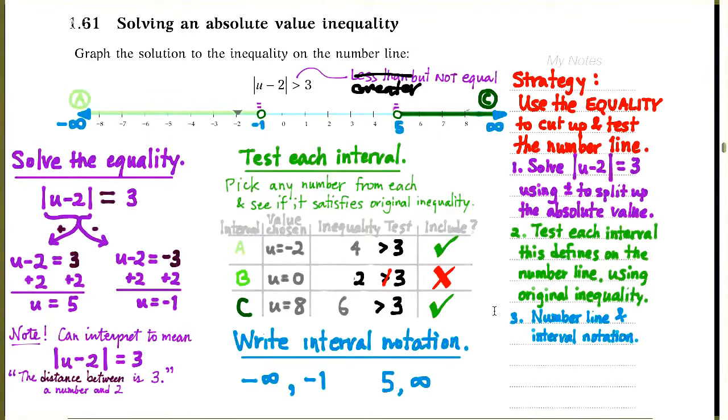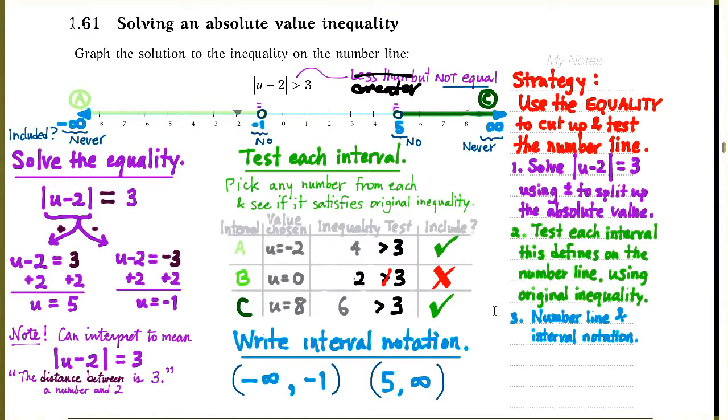And then we just need to decide, are we including -infinity or are we including -1? Before we do that, let's talk about interval C. Interval C has no upper limit. It goes all the way to +infinity. Its lower limit, on the other hand, is 5. Now let's go through and decide whether or not each of those limits is a part of our solution or not. Do we want to include it in our interval notation or not? Well, -infinity, for starters, because it's an infinite quantity, it's not a number, we can never include it in our solution. So, round parenthesis. Infinities always get round parentheses in our class. How about -1? Well, we decided, again, because the inequality is greater than but not equal to, that we don't want to include -1 either, because that makes the absolute value of u minus 2 equal to 3. So we'll put a round parenthesis at -1 as well. For the same reason, we get a round parenthesis at 5, and we also get a round parenthesis at +infinity.